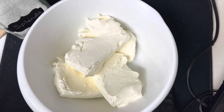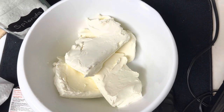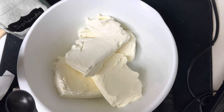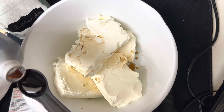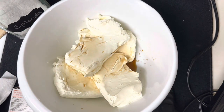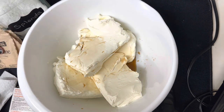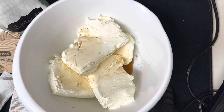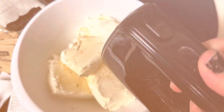Okay. I'm gonna clean my hands. Okay, how much of the vanilla? 1 teaspoon vanilla. Since I'm doubling the recipe, it's gonna be 2. There's 2. A little bit more. As you can tell, I don't follow recipes. I don't follow anything. I lead. I'm kidding. Alrighty, I'm gonna use the mixer, okay? Because we gotta blend it.